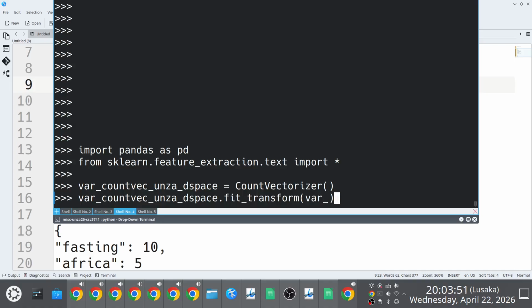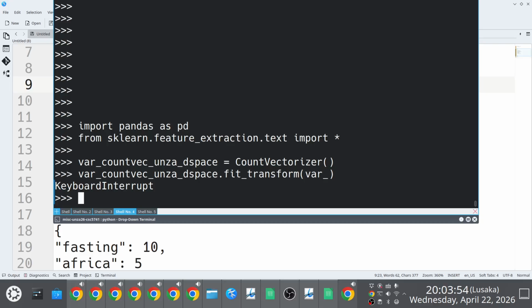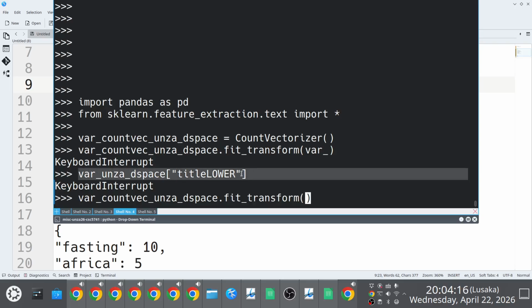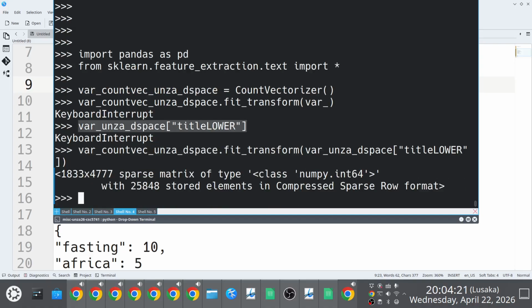Observe, the corpus is going to be something like this. So you say, I want to fit and transform this corpus, the preprocessed text.